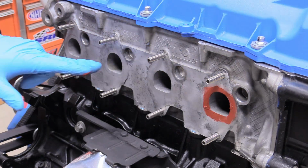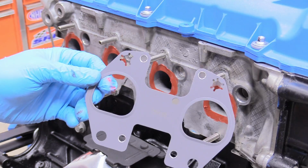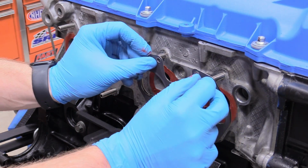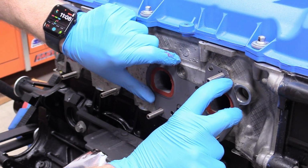There we go. Make sure they all look like that. So now that our exhaust ports are all RTV'd up, again, not a lot, just a light skin, we're going to take our gaskets here and put them on like this. You know, so it's kind of like a D shape pointing up this way. We can match it up to our exhaust ports. And we're just going to slink that down just like that.